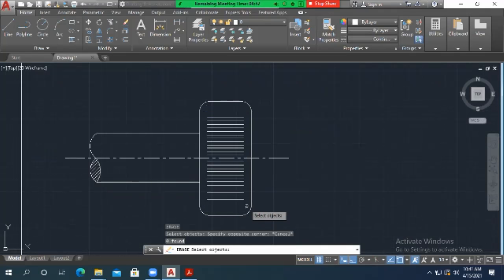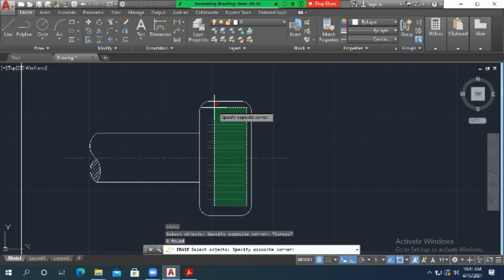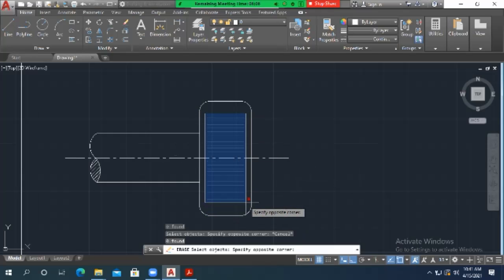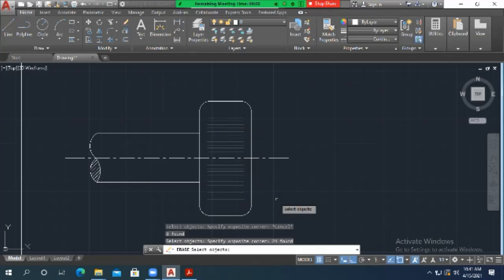If I do the opposite, you see, once it covers part of that center line, it is selecting the whole center line. That's the advantage of these two selection methods, because I don't want to select this center line, I just want to select these lines. If I make sure that they are covered, then this will not get selected, because I'm not selecting the complete center line. And those lines are all in the selection box. That is how it selects all of those. Once you have done, you press enter.